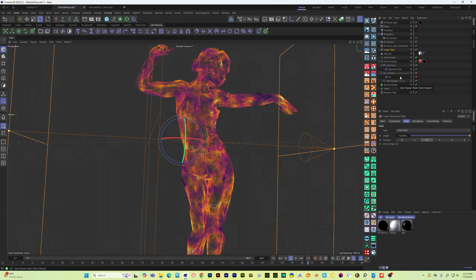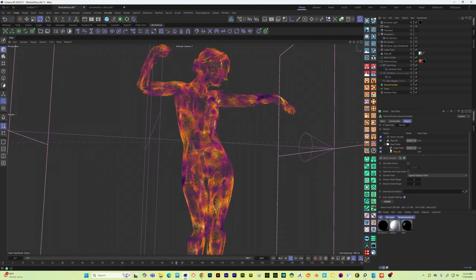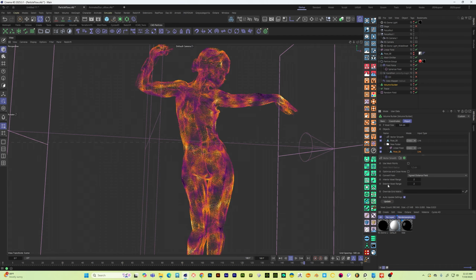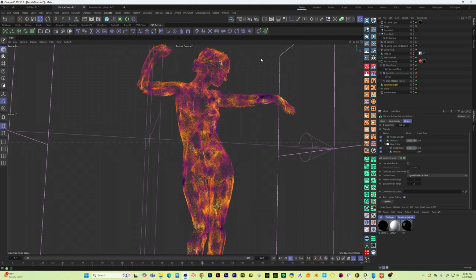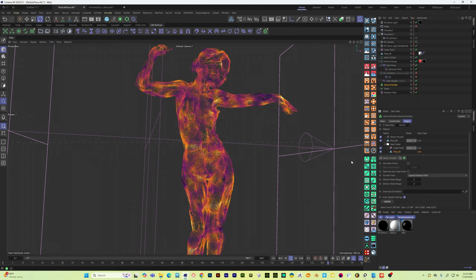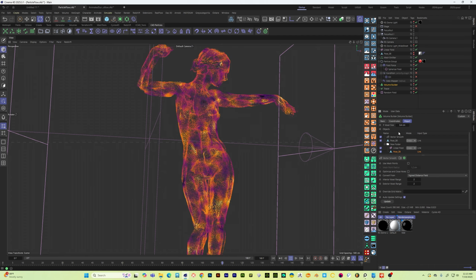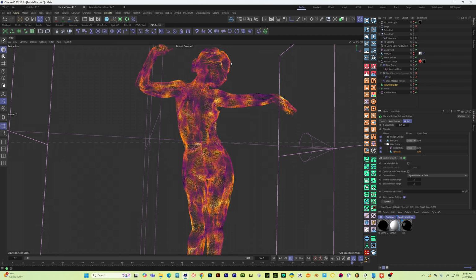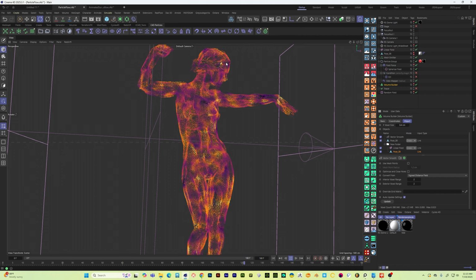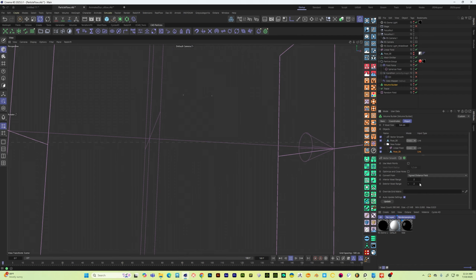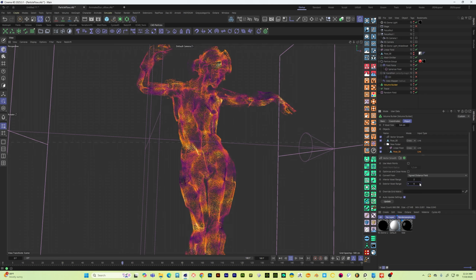So one way that you can deal with that is in the volume builder. If you go to your model, you have this exterior voxel range and this interior voxel range. And you can think of these as the points starting on the surface, but then there's a buffer that goes out from the surface and a buffer that goes into the surface. And if you start to increase that, you can see that you're fattening up the model.